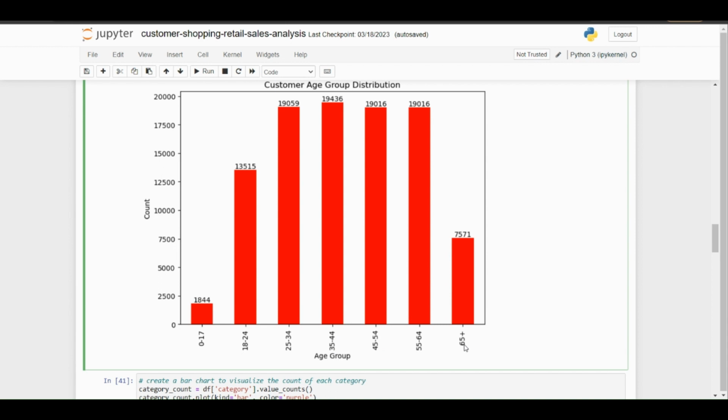Here we can see that the number of customers in the age group 65 above is 7,571, and the number of customers in the age group 0 to 17 is 1,844. Here we can see that the maximum number of customers lie in the age group 35 to 44.